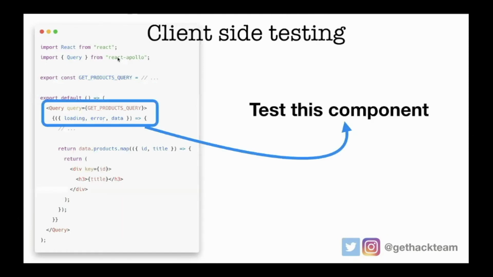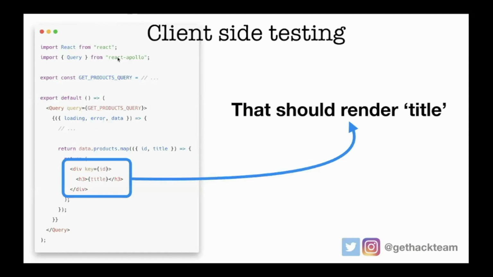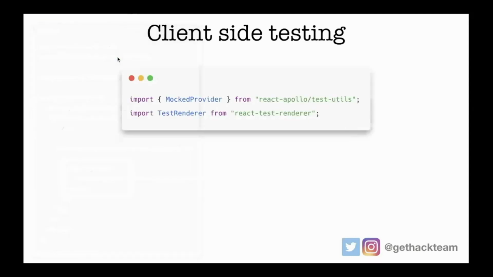And something we actually want to test is this component, right? We want to see if our query component returns the query. Henceforth, you want to test that the query component actually renders all the other stuff that we put in there, like how to display the products. That should actually render the title in this scenario.